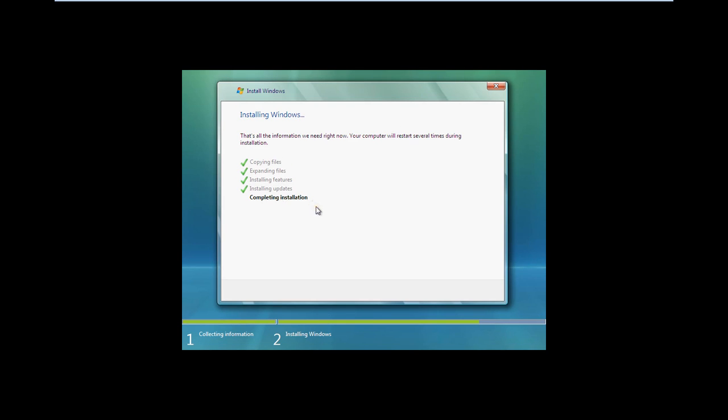But on my PC, for making this video, I'm running Windows 7 Ultimate on my basic PC and Windows Vista on a virtual machine. So this is basically a virtual machine. If you don't know what a virtual machine is, you can watch my previous video on creating a virtual machine. You'll get a clearer view.